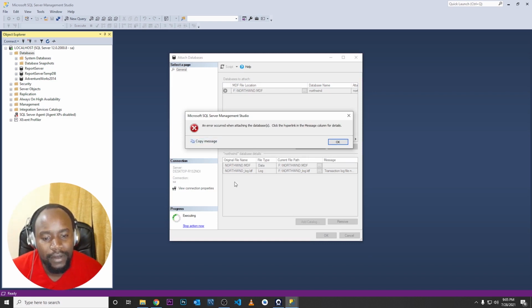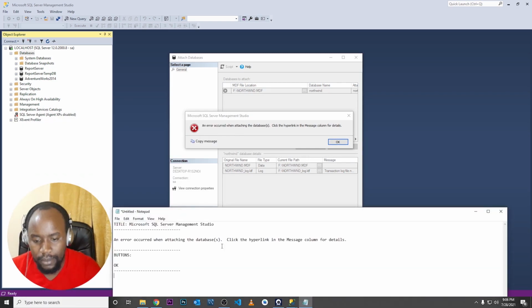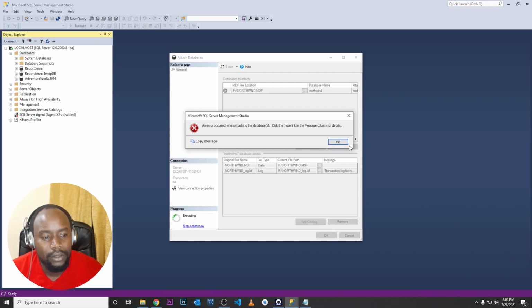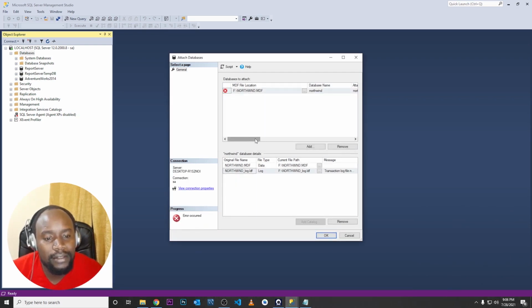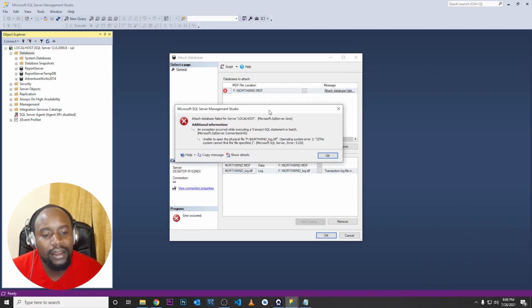Okay, if we copy this error and paste it in our notepad, it's just saying an error occurred when attaching databases. So we just say OK and then scroll to this hyperlink at the end here. This should give us a more detailed message of the error.